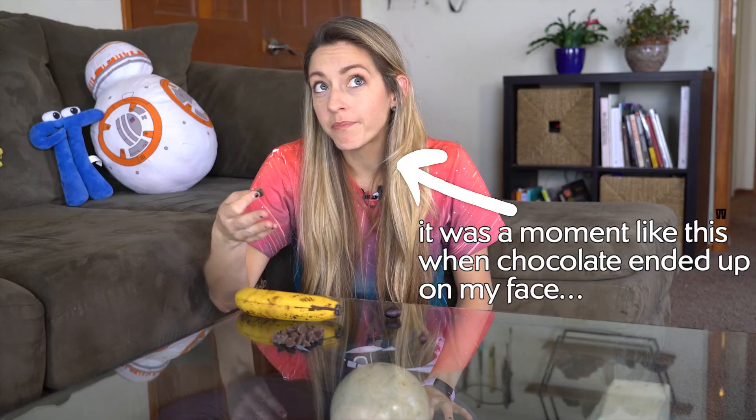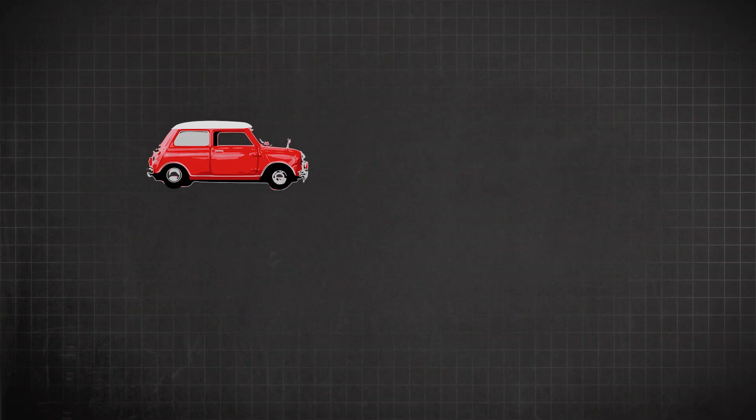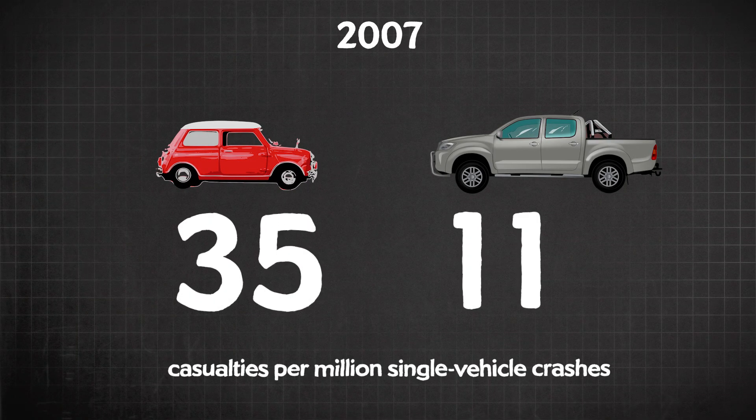Though all of this kinetic energy isn't conserved — some of it gets gobbled up by heat, friction, and deformation of materials — momentum is conserved. And there's a whole lot more of it going in one direction at the beginning of the crash. That's insane, because the semi was initially going forward at 80 kilometers per hour and it can end up going backwards at 76 kilometers per hour, which in total is a speed change of 156 kilometers an hour — like hitting a wall going 156 km/h. That's why the casualty rate per million one-to-three-year-old Minis was three times that of large cars.